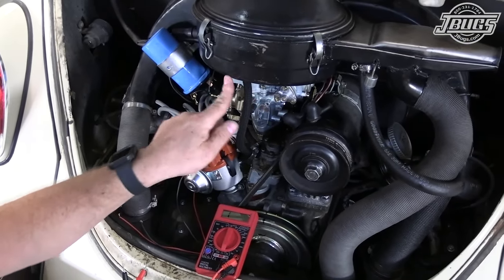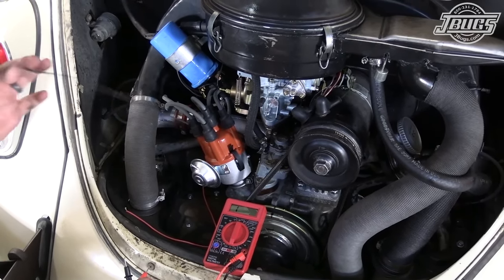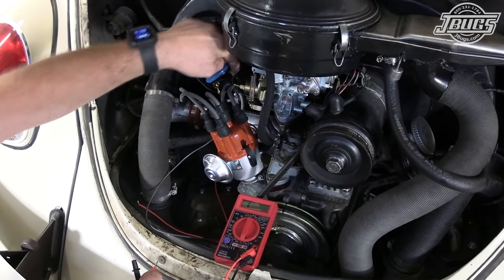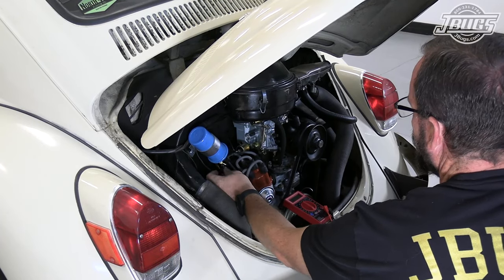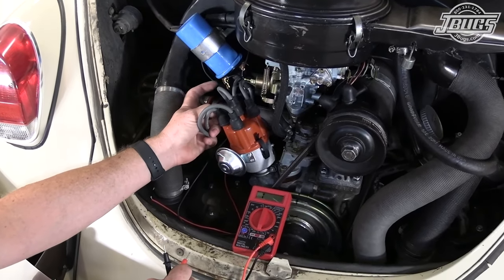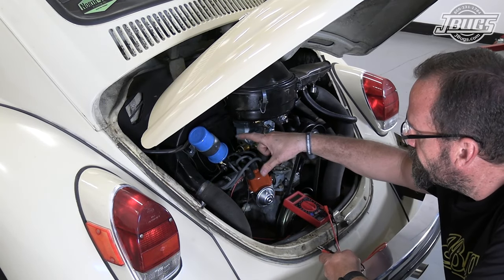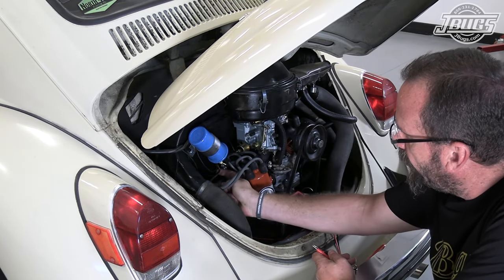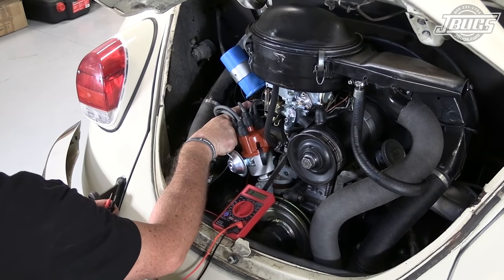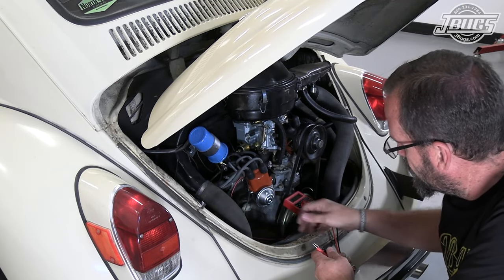Now note, I'm going to pull that up out of the way, our old green wire was hooked up to the negative side of the coil. Note that we have a black wire and a black wire going to the positive side of the coil. Really important, these are hot wires.